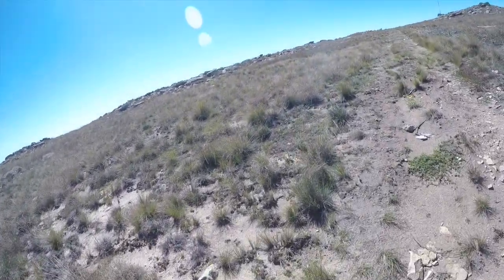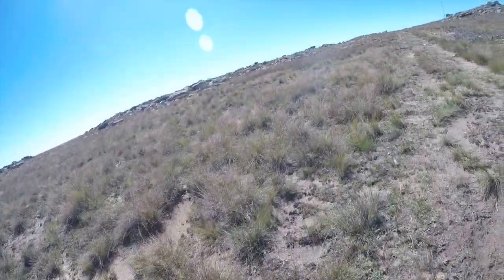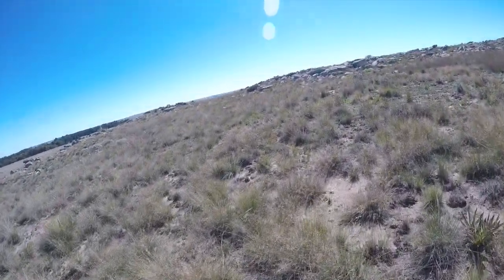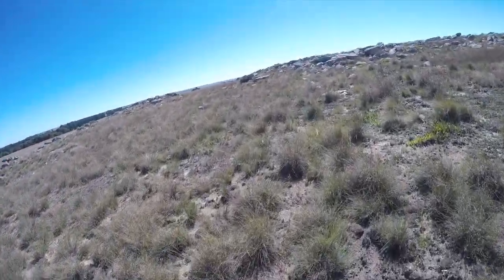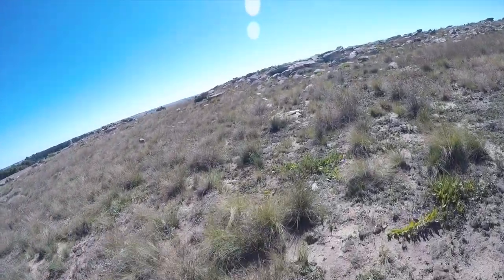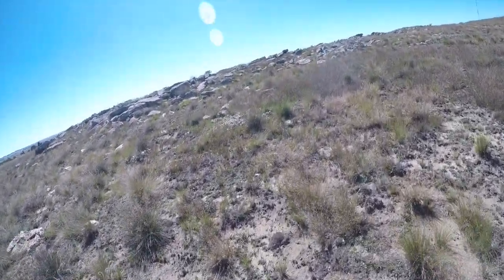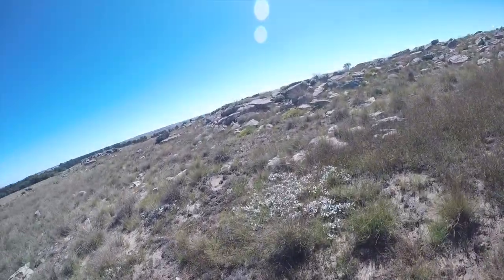They moved over to the reed on the front of us here, so I'm sneaking up to see if I can't get another shot at them. But to be honest, at this stage I'm starting to wonder if something is wrong with my rifle, because I should have had both shots making them count. So yeah, it just goes to show that the longer you hunt, you will get days like today.